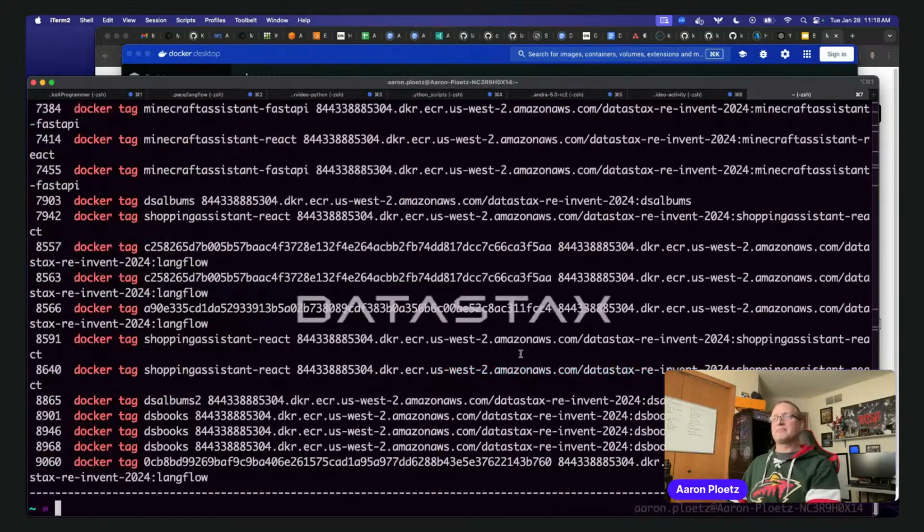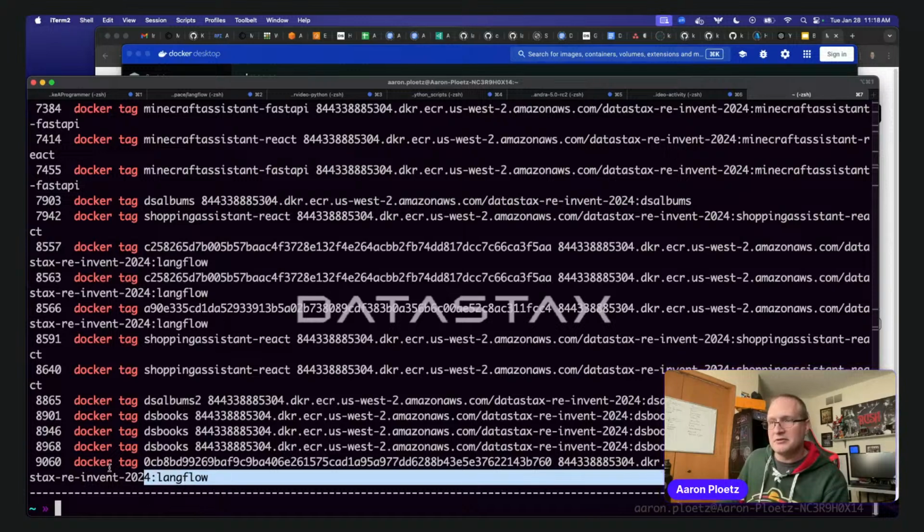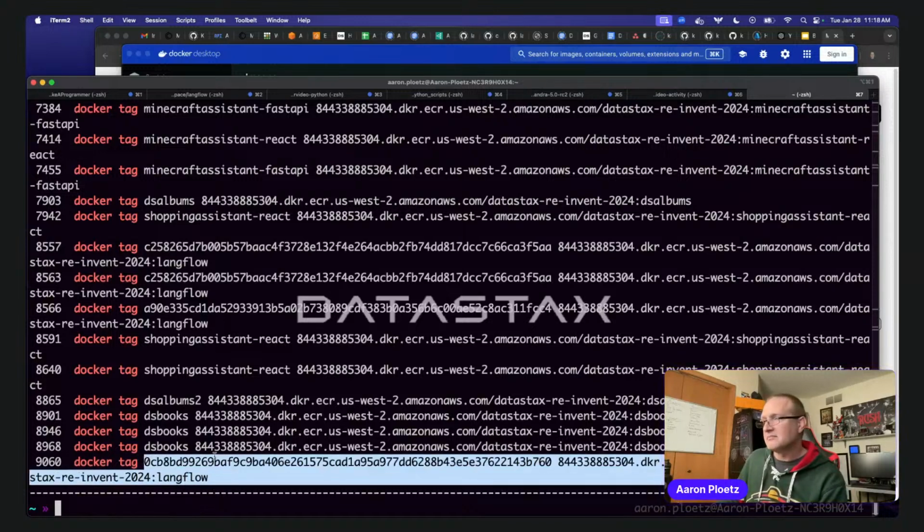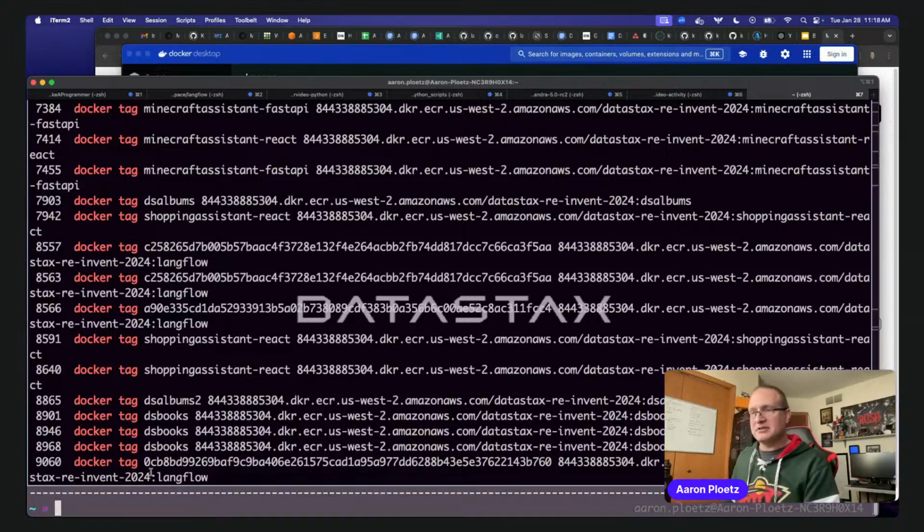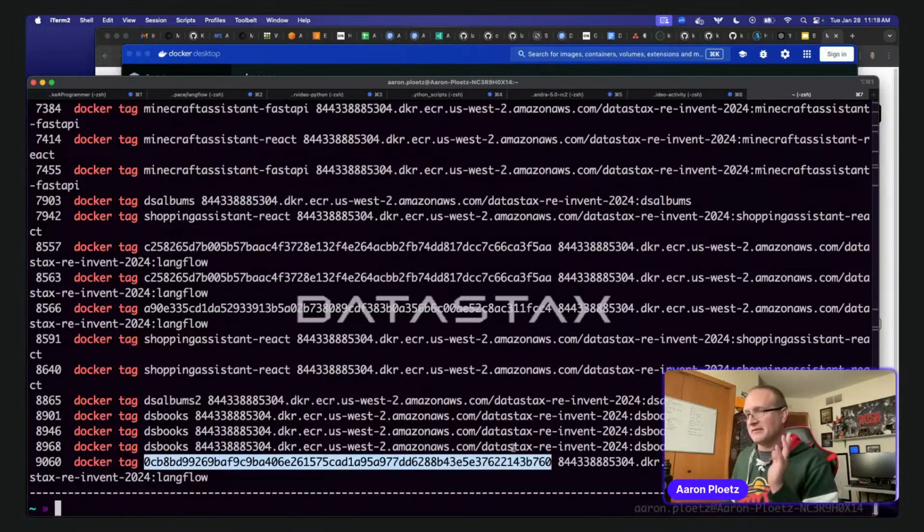There we go. You can see that the last time I had to do this is right here. So this is the identifier for that image on my local.